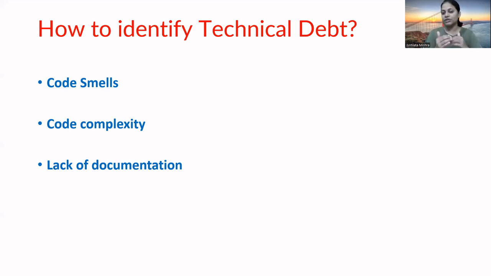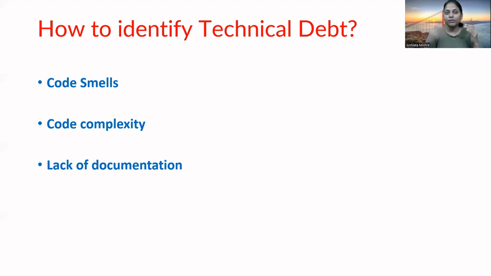Why does lack of documentation cause technical debt, and what are companies doing now to avoid it? For example, I've been asked to write a piece of code in existing functionality, existing code. Okay, so I don't know what is happening. There is no clear comment, the names of the methods or variables are not self-explanatory, there are a lot of unused variables, etc. So because of lack of documentation, the person is not able to understand what's going on.